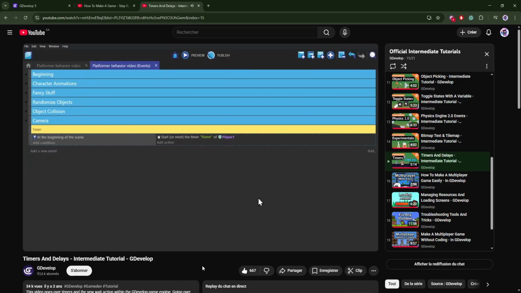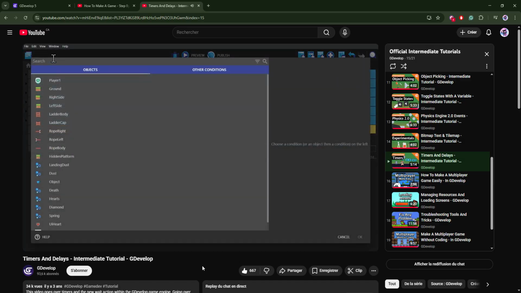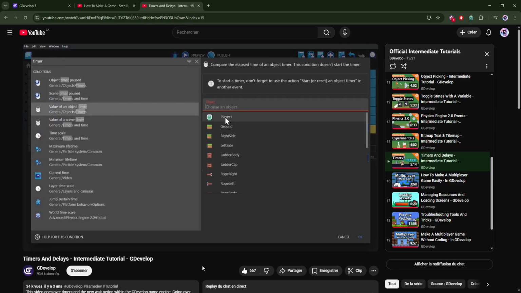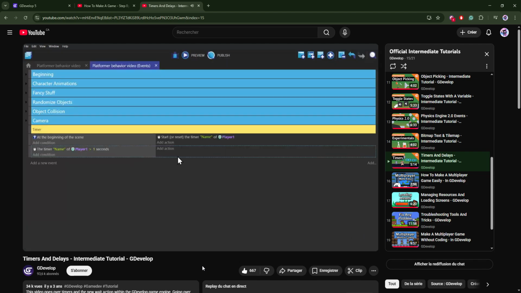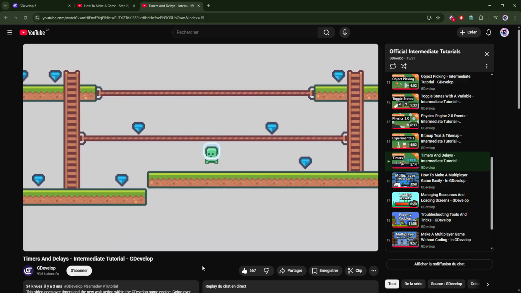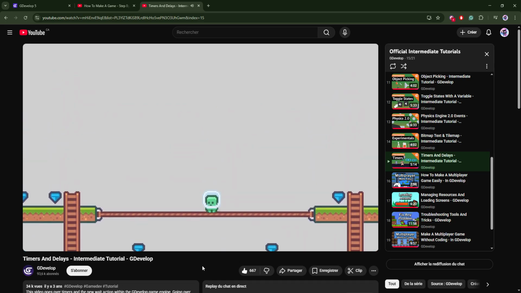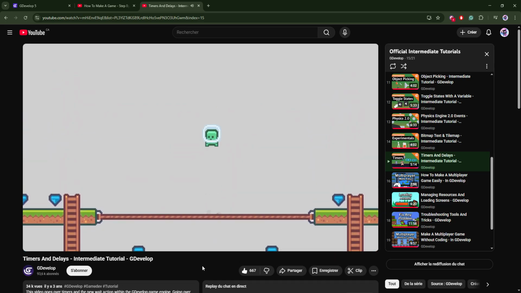Next, we'll make an event where if the value of the object timer for the player with the name that you gave it is greater than 1 second, then we'll simulate that the jump key is being pressed for the player, and if we press preview now, you'll see that once we get past 1 second, the jump key is being continuously pressed, because the condition is true, and it's beyond 1 second.